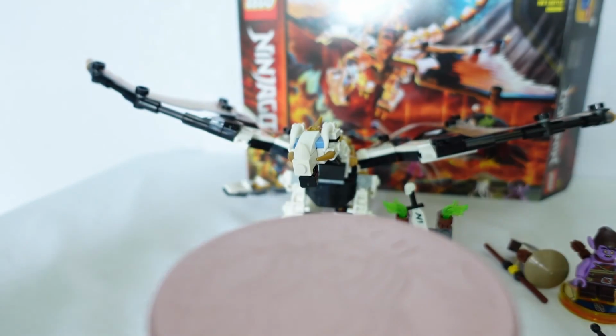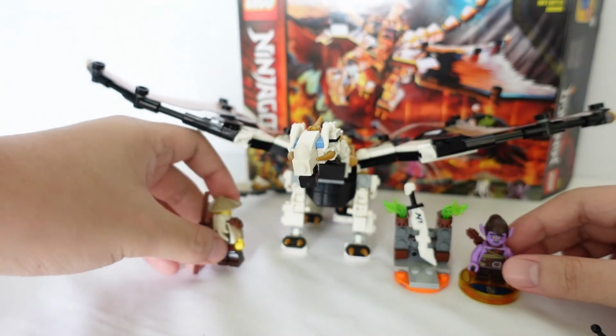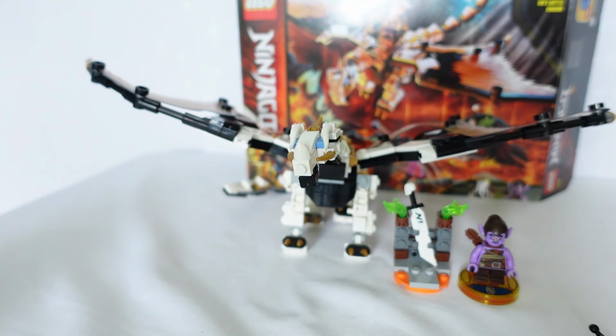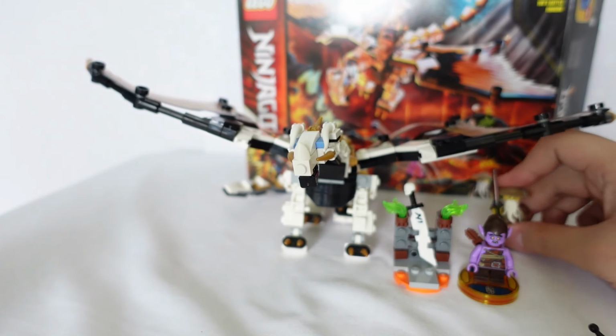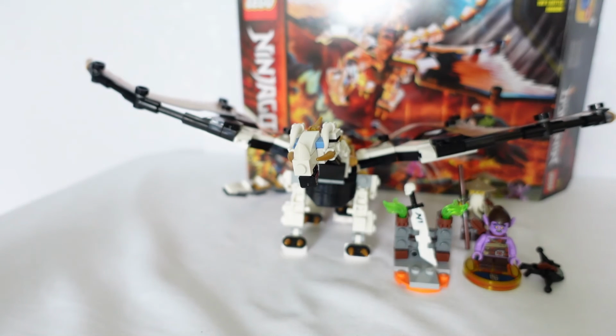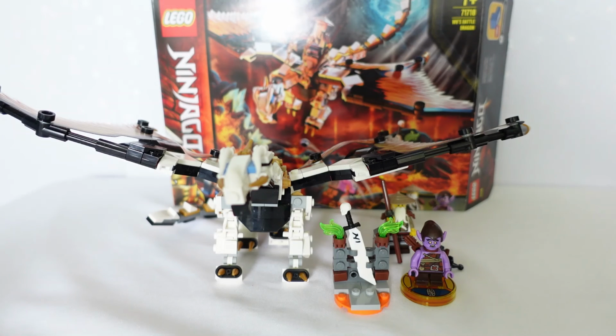Now to give my final verdict on this particular set, I would say aesthetics wise, this set is pretty good, and I'll give it a decent 8 in terms of score. Other than that, in terms of functionality, in terms of mobility, it's pretty good as well. In terms of a display set, it is good as well, and therefore I'll give it a 9 in terms of mobility. But price to piece ratio wise, for 321 pieces for $34.90, I would say it's pretty darn good. I would give it a 9 as well. So with a 9, 9, and 8 score, it's basically a 26 out of 30, which is an A grade.